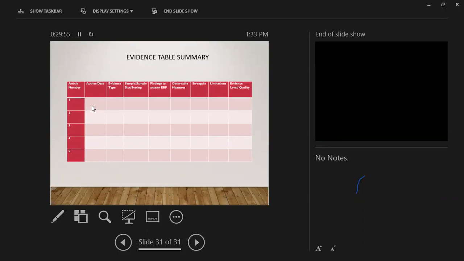I think today is October 7th. And you have to give definite PICO, and you have to fill out this. And actually how to fill this out is really in your appendix. This one, I just made it here. You will see evidence level. You have to put level one, level two, level three. Quality, you have to say A, B, C. Therefore, you have to put 2A, 3B like that. You have to put it there.